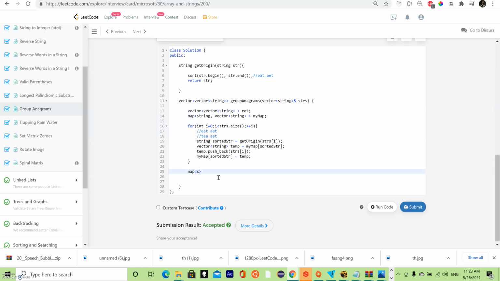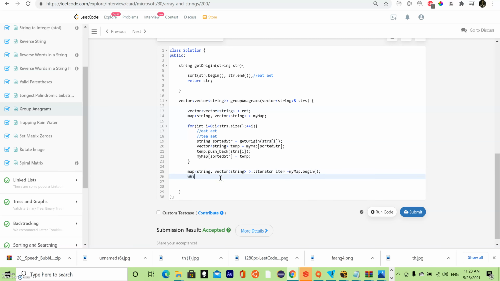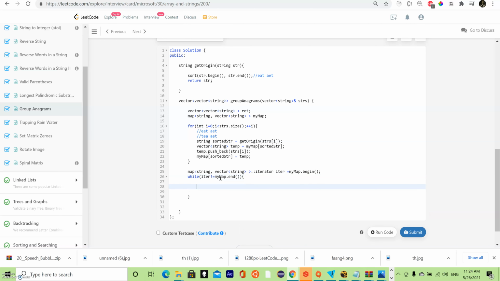We have map of string, vector of string, iterator, iter, equals my map dot begin, and while my iter not equals my map dot end, it has not reached the end yet. Here we are just looping through my hash map.